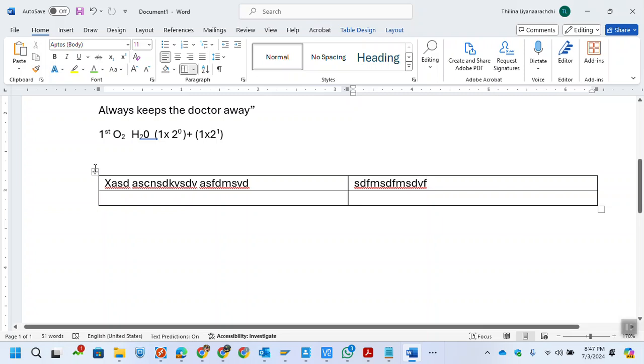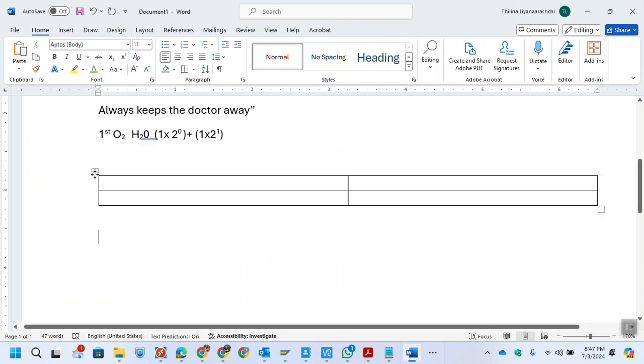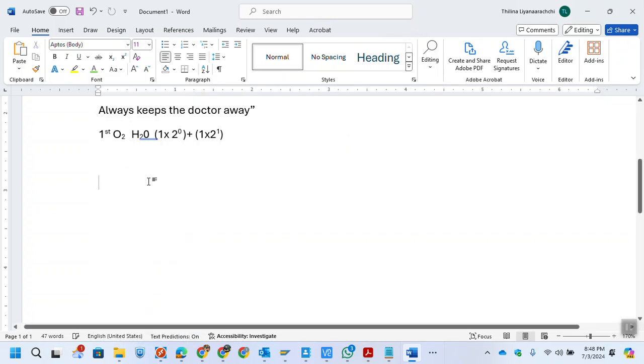I don't want this table at the moment, so I will delete it. Highlight and delete is not possible. If you want to select the table, there's a small arrow. Working with a table is a little bit different, so you need to have some experience. Right-click this one. Similarly, like the arrow, there's a double arrow with a cross. Select that and it will go. Otherwise you can delete also.